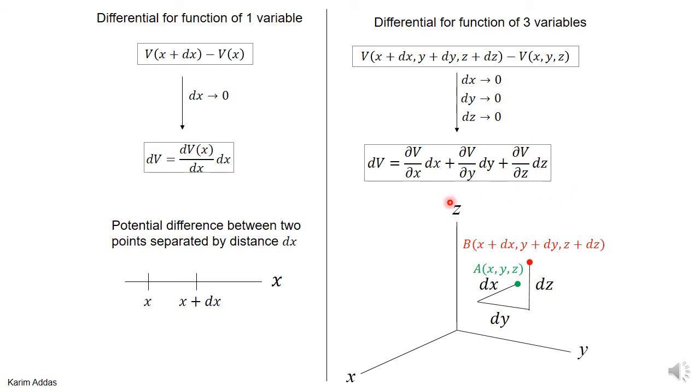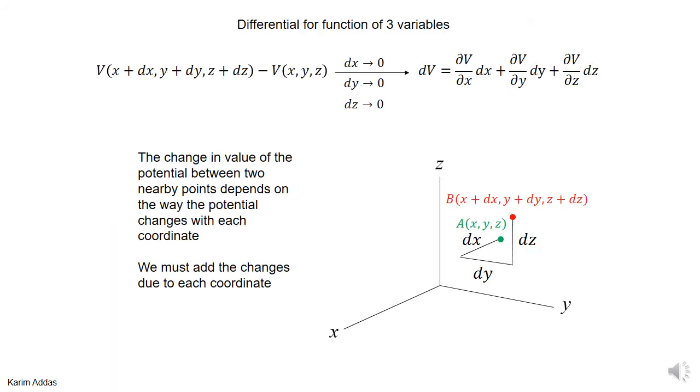The final result says that the difference in potential for those 2 nearby points, in the limit when dx, dy, and dz are very small differential elements of length, is the partial derivative of potential with respect to x times dx, plus the partial derivative of potential with respect to y times dy, plus the partial derivative of V with respect to z times dz. Compared to the one-dimensional case, you have to take into consideration that the potential changes with x, but it also changes with y, and with z. That's the added complication in 3 dimensions that you don't have in 1 dimension. So this is the summary: the difference in potential between 2 nearby points is given by this. Okay, can we get this in a different way?